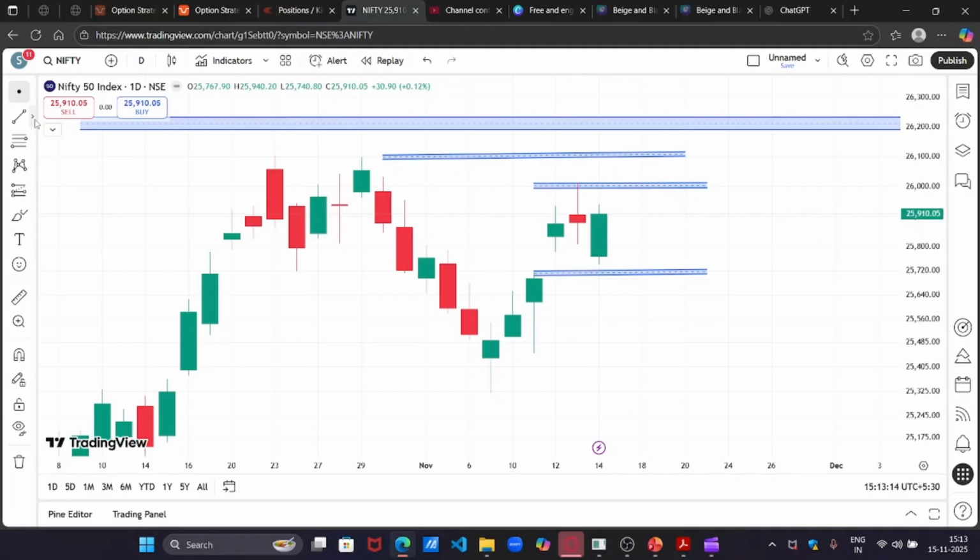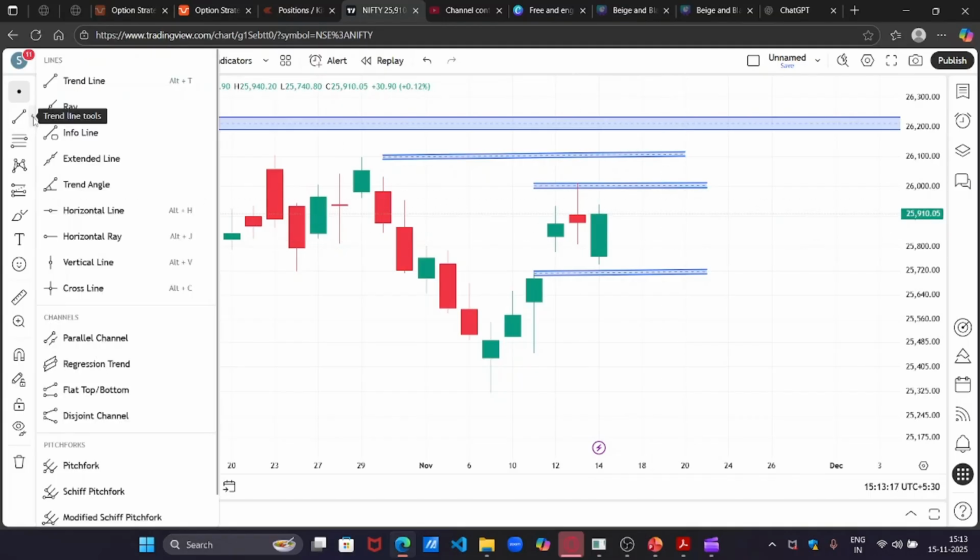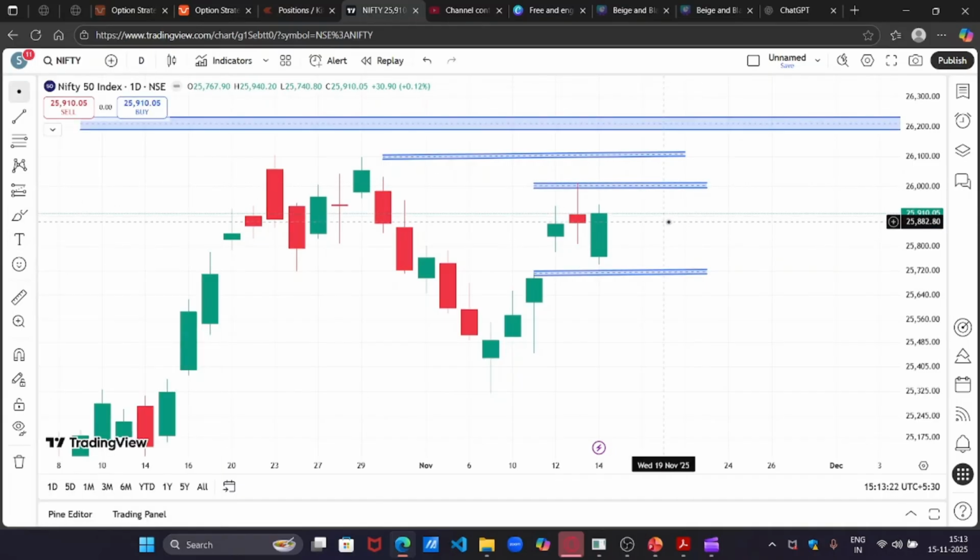So if I have to say my view is bearish, in that case what I will do is a bear call spread, since I have to make profit from the selling leg. For a bearish trade, I will be selling a call leg and buying a call leg itself with a little lower premium.